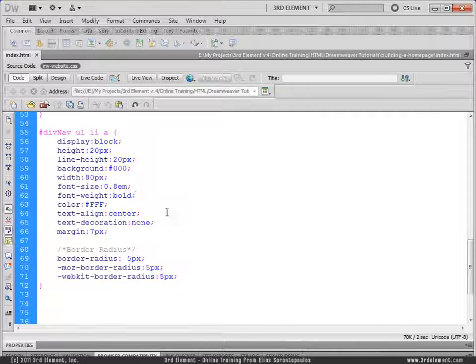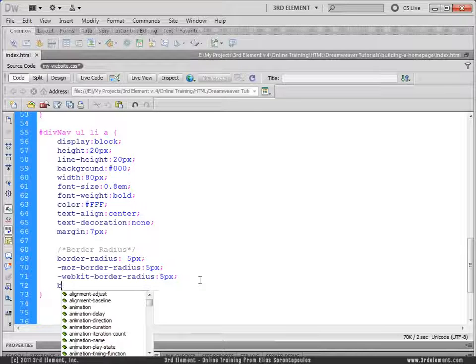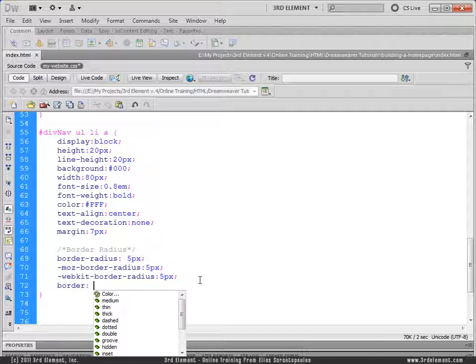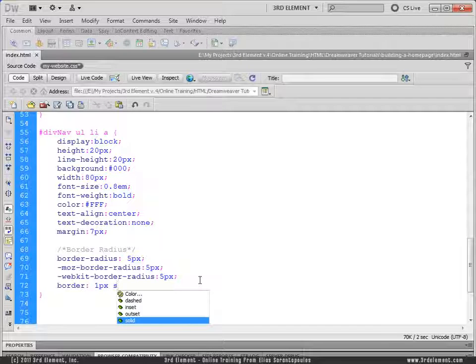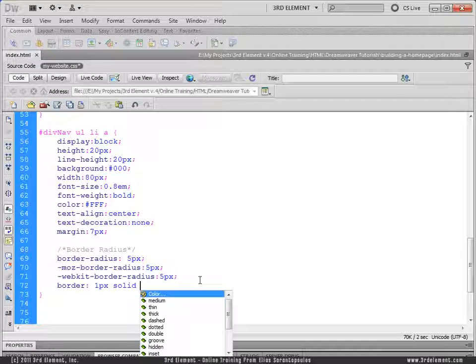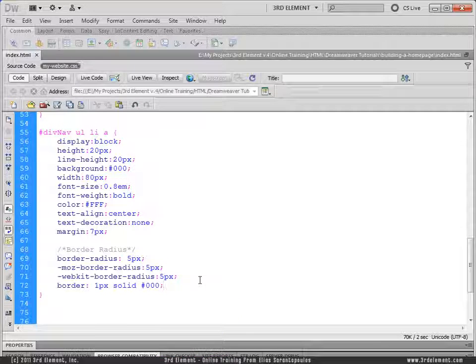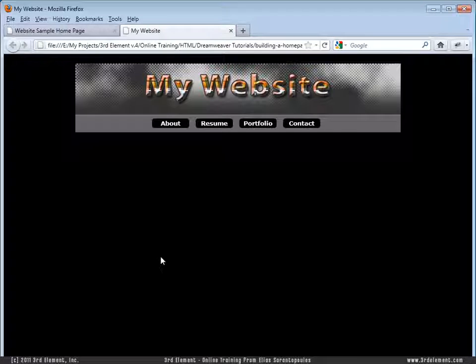Okay, and so let's not forget also to have a nice border. So we can do a border, and that will be 1 pixel border, solid, and color. I'm going to use just a black color here. Save that, refresh. There you go.